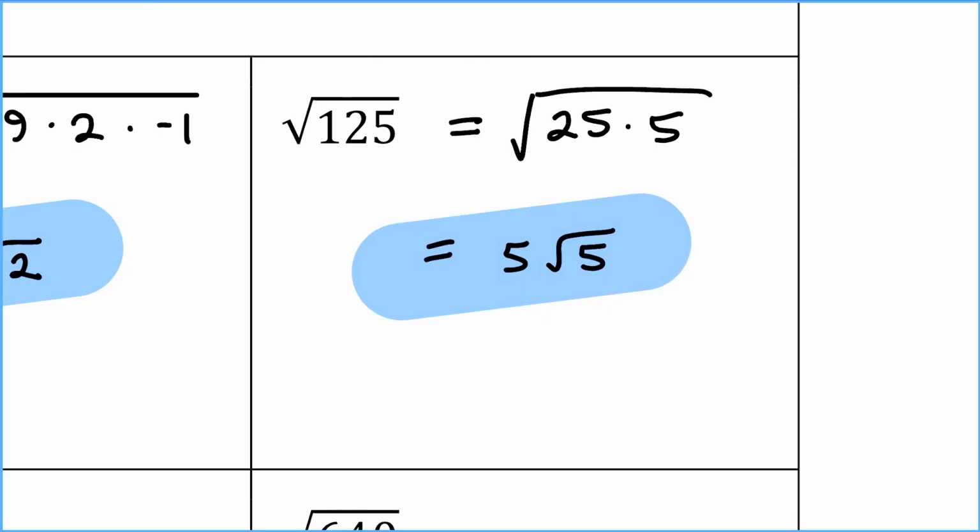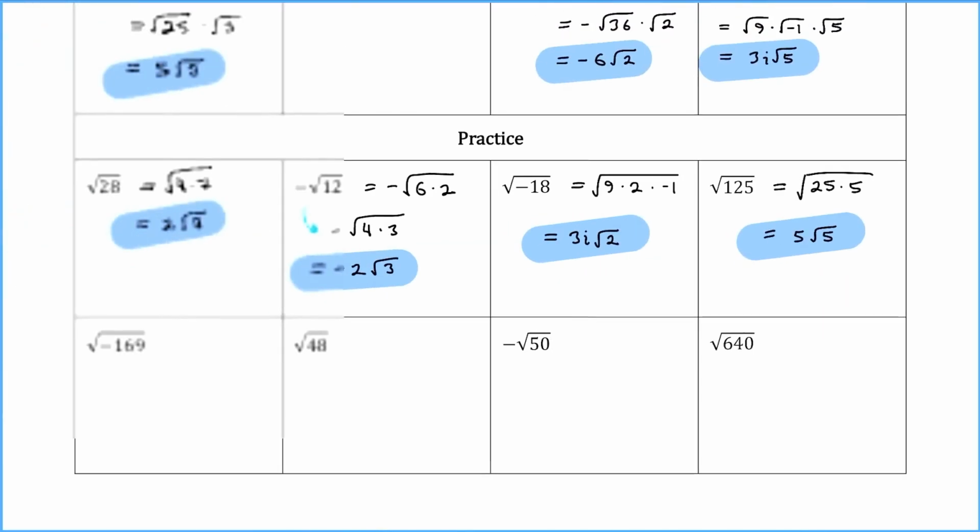And that is simplified. Right here, if you have a calculator on you, I want you to type the square root of 125 into your calculator. And then after that, I want you to type in 5 root 5 into your calculator. And assuming you did so correctly, you will get the same number, right? That's what it means that these are equal. One's just simplified. So they are, in fact, the same quantity. The value of root 125 is the same as the value of 5 root 5, right?